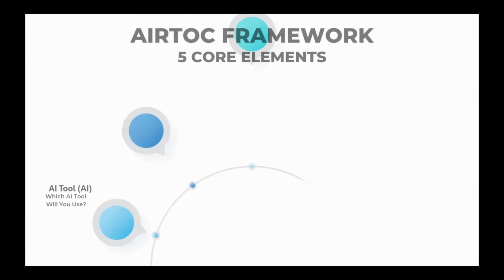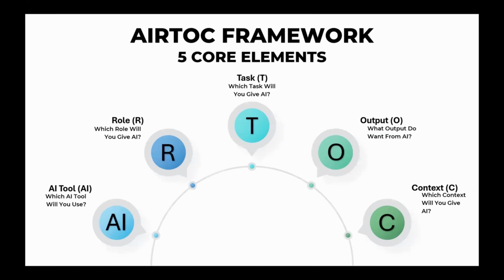Now, the AIRTOC framework is built around 5 core elements. You're going to see these over and over again throughout the lessons, so you want to pay attention. When you hear me talk about AIRTOC throughout this program, I'm always referring to these 5 elements that work together. They are the AI platform, the role you give AI, the task you give AI, the output you expect AI to give you, and the context that you give AI. And once you start thinking this way, you stop writing random prompts and you start building structured instructions that consistently produce project-ready deliverables.